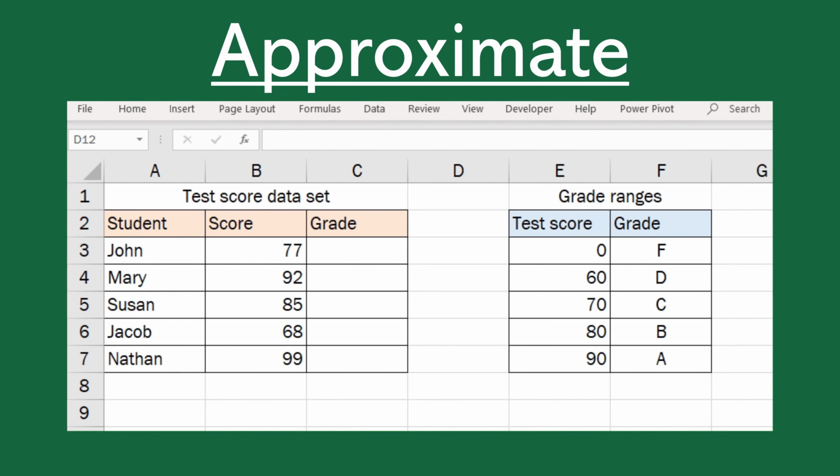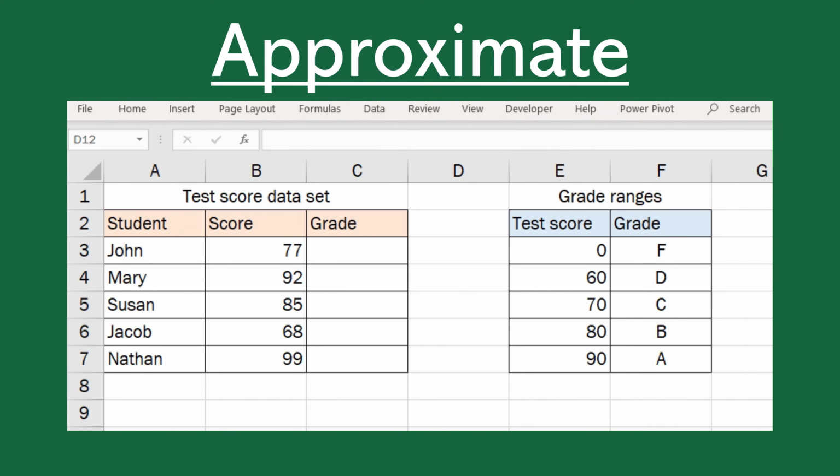So instead, we're going to use the approximate value and be able to define those ranges over on the right-hand side. Now, it's important when you define these ranges like this, you put them in ascending order. So you don't start with the A or the 90 at the top, you reverse it around so that the low value is first. So this is going to be that if someone scores a 0 up until the next value, which happens to be 60, they'll have an F. And then the same in the following one.